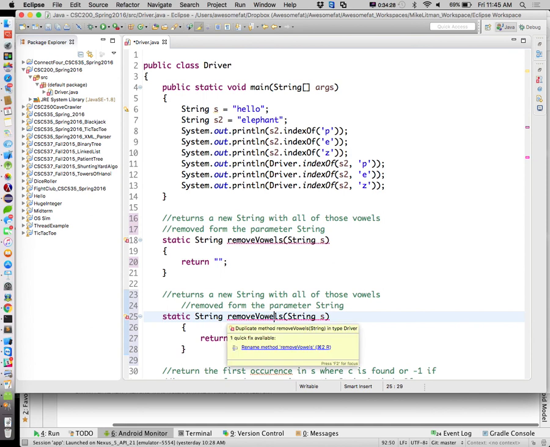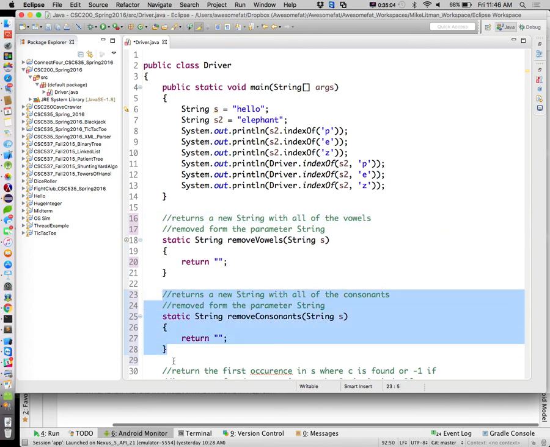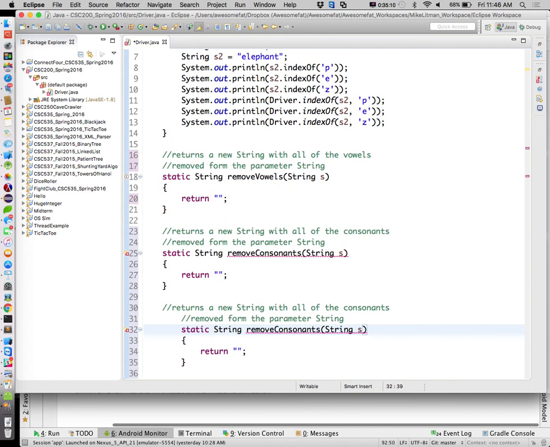We're also going to have a removeConsonants. And lastly, removeDigits.